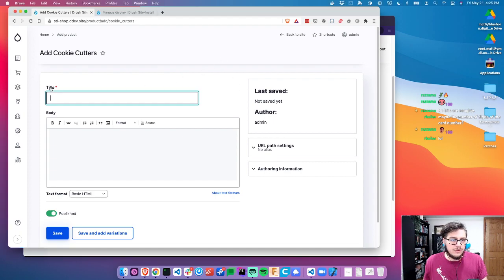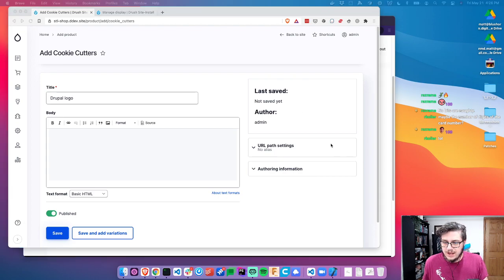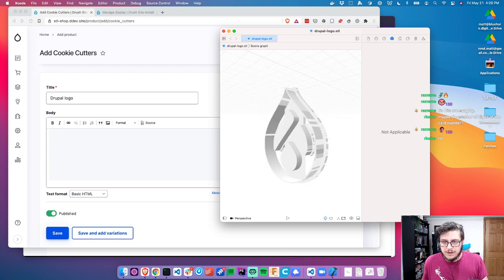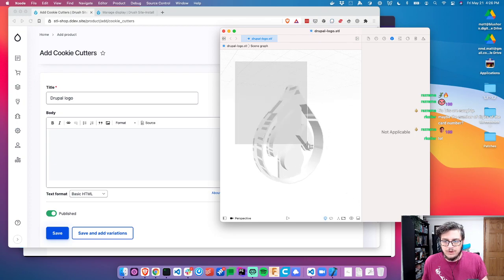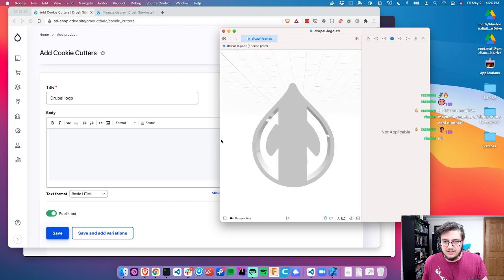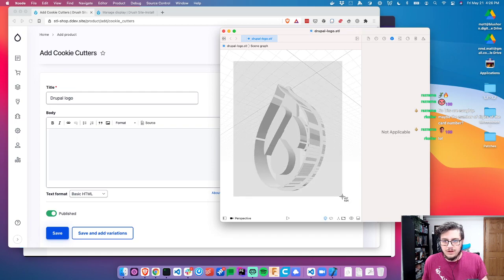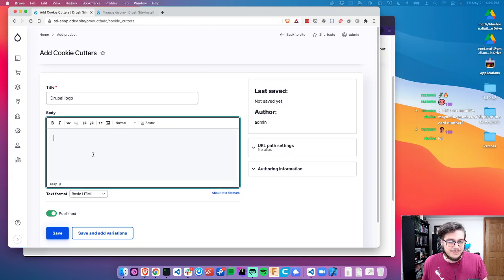And we'll call this the Drupal logo. Because I do actually have a Drupal logo STL that I want to, my wife made some, but she's booked on orders, and I plan on sending these out to some friends in the Drupal community once she has time. Want a Drupal logo cookie? Buy this. Proceeds go to the DA.